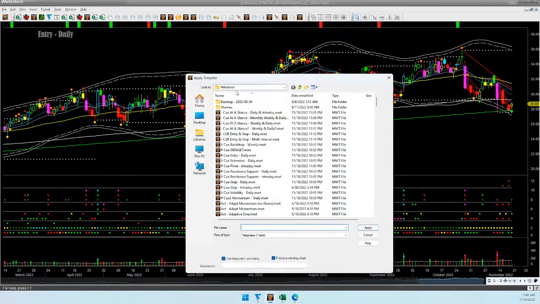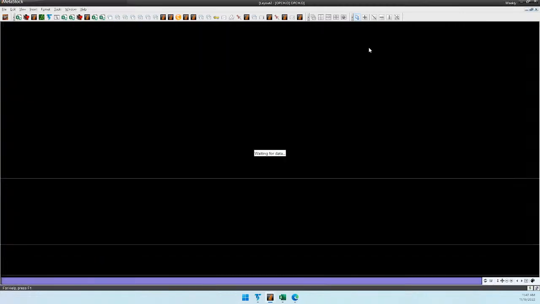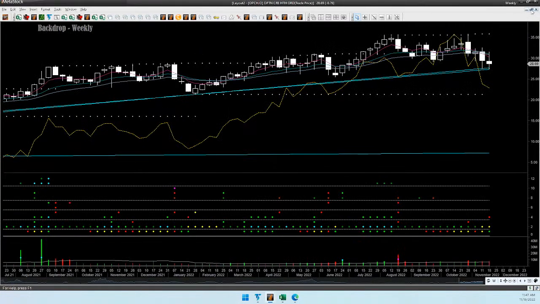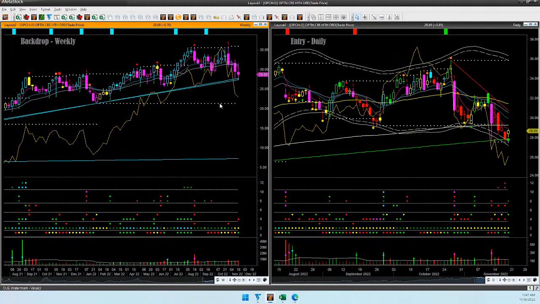Let's look at it using the weekly, daily. That is even better because the weekly also has a very long term trend line support. These supports work very well. So weekly, daily is giving even more confidence to buy.